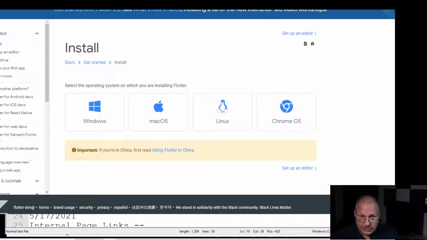There is no actual install. Like I said, you download the file, copy it to a location that you can access, such as C, users, your username, and then create a new folder called Flutter, then add that to your path. Once that is done, launch Visual Studio Code. If you haven't installed that, you want to go find that, install it, and then you'll be ready for the next step.